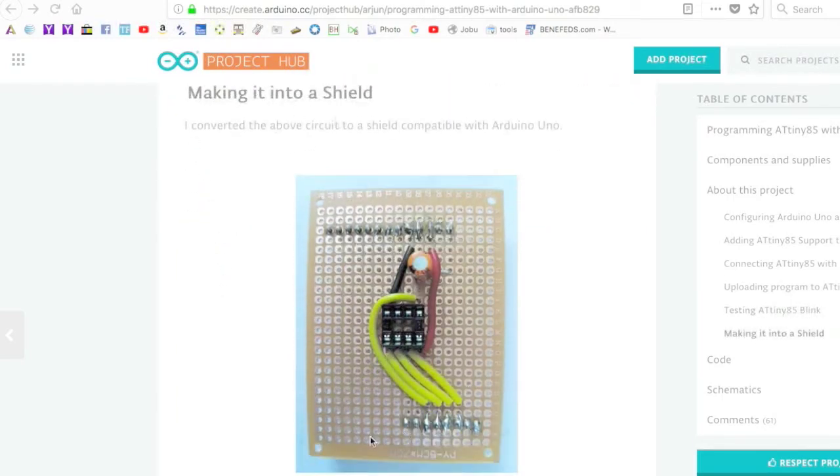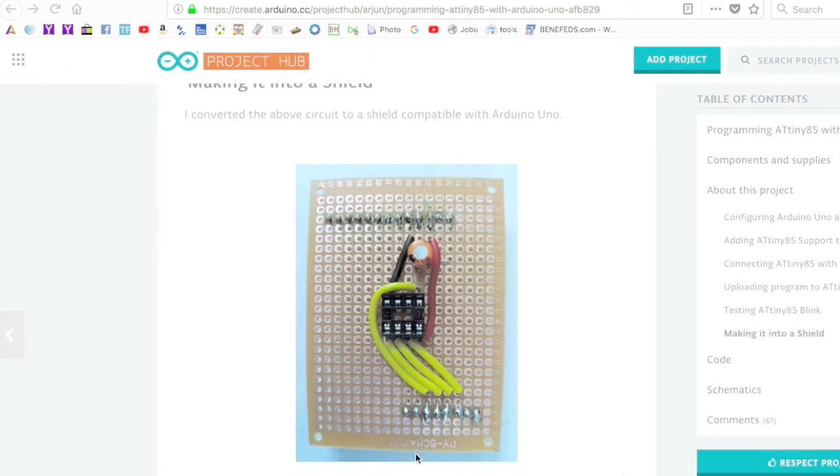And here it shows how you can make the programmer into a shield, which is essentially what I did with the OSH Park shield. So you can build your own like this, or you can buy the circuit board that I designed from OSH Park and make your own that way.